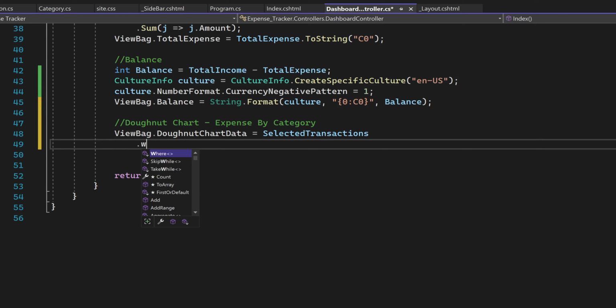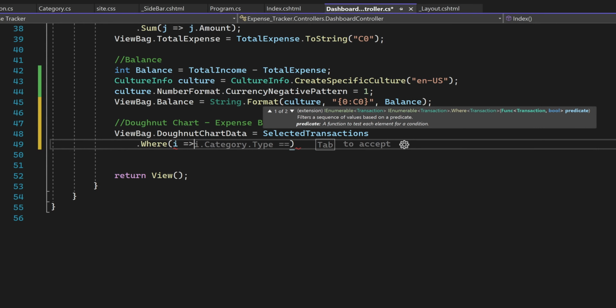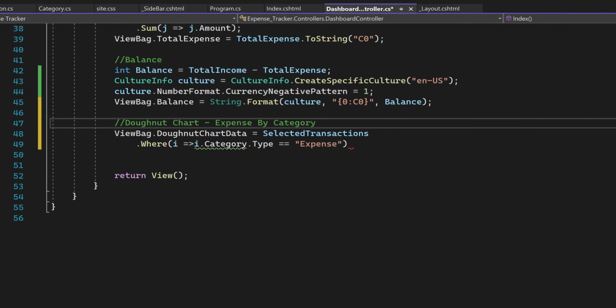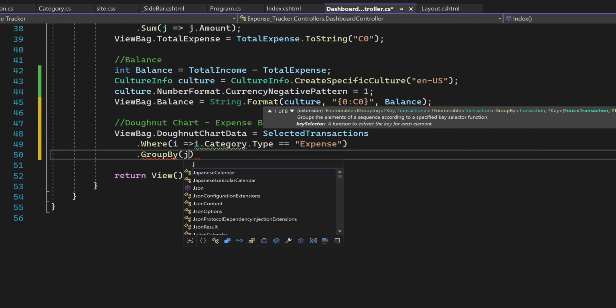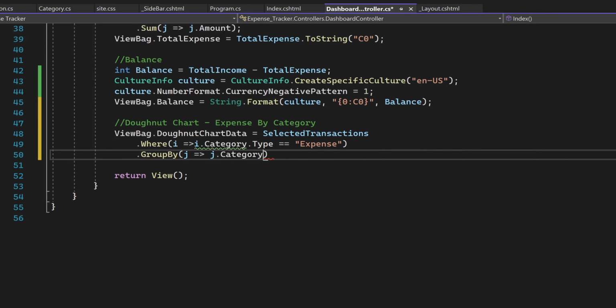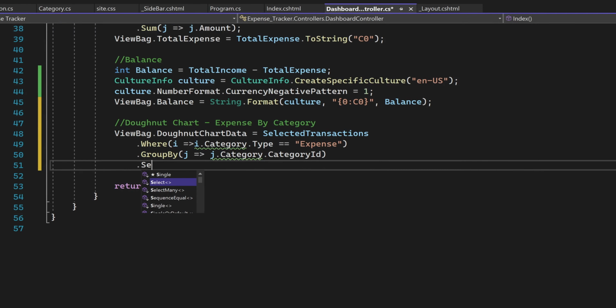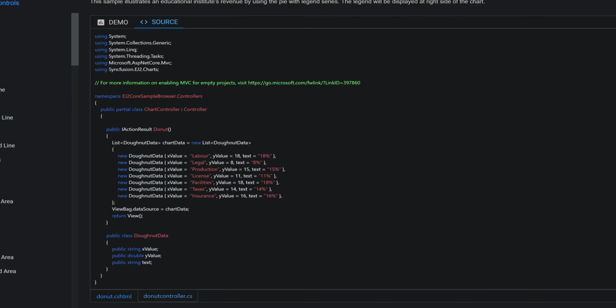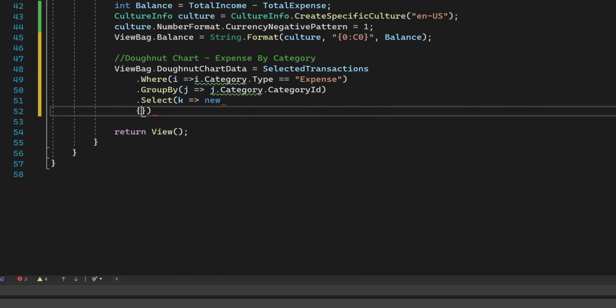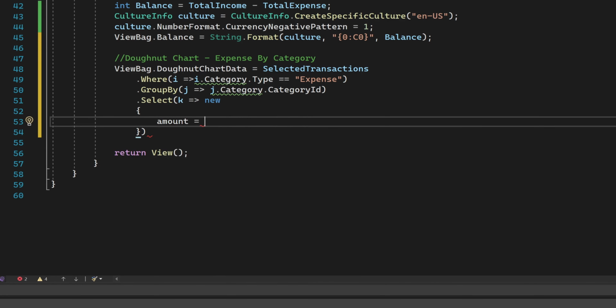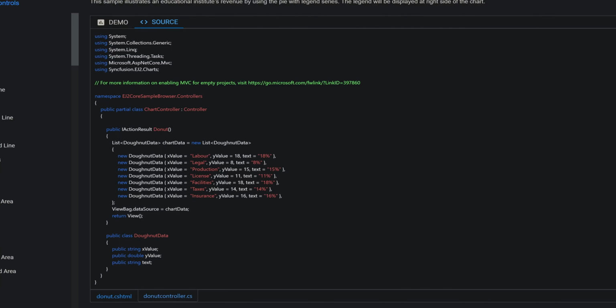Now let's filter all the expense transactions. Group transactions based on the category. So here we have the aggregate function group by category ID. Now let's select the properties accordingly. Instead of creating a separate class and creating the corresponding instance, we'll be using an anonymous object. So here we have the new keyword. First for the amount, which is summed after the grouping. Now this amount property will be treated as this property here, y value.